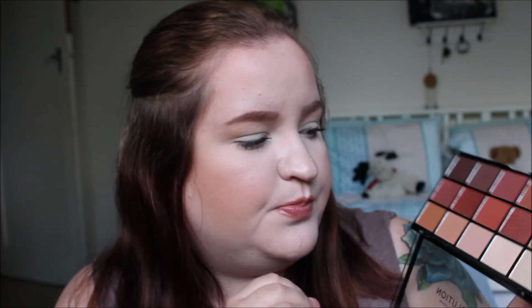This one is pretty much like my everyday palette. I am going to be attempting to do an affordable and then a high-end wedding makeup. And so this palette, particularly these 4 shades here, they speak to me on wedding makeup. So I really want to do an affordable look and a high-end look, even though I've never been married, not planning on it anytime soon. I still want to just do that type of tutorials. I think it would look really nice. And so this palette just speaks to me on that.